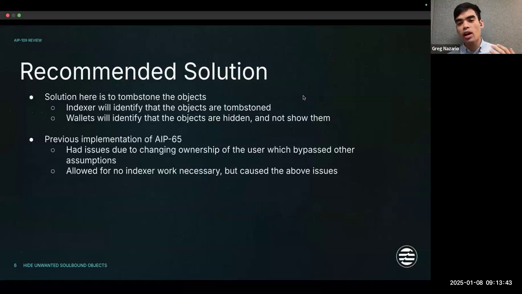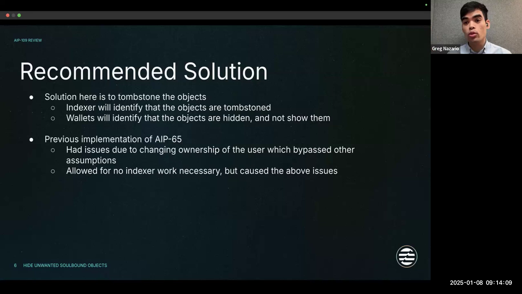So I've hinted at it a couple times, but my recommended solution is essentially that we do a middle ground between AIP 45, the original implementation, and our current one, 65, 45, I can't remember. The difference is between that implementation and the current implementation that has no ability to burn.